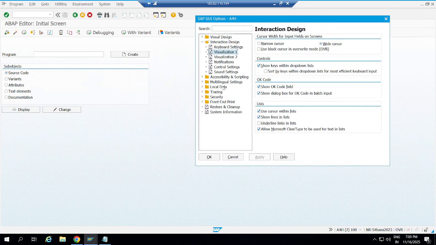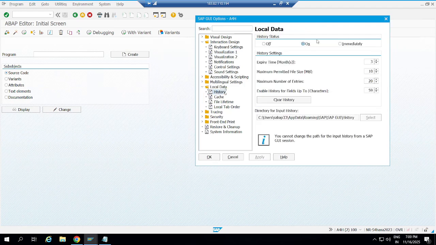So come here where it is local data, history. History should be kept always on by default. This history expires in 3 months by default. This is called spinner buttons. You can extend it to 4 months. You can increase or decrease: below is the decrease button, above is the increase button.